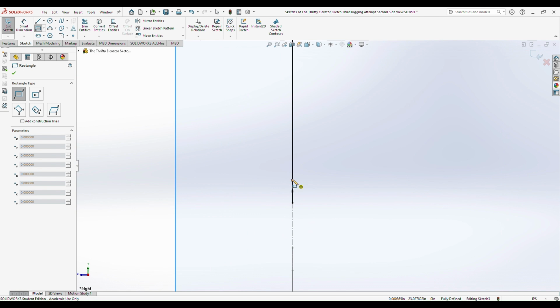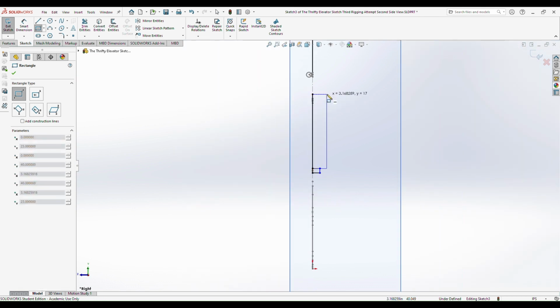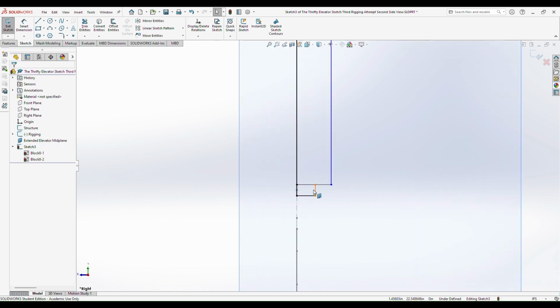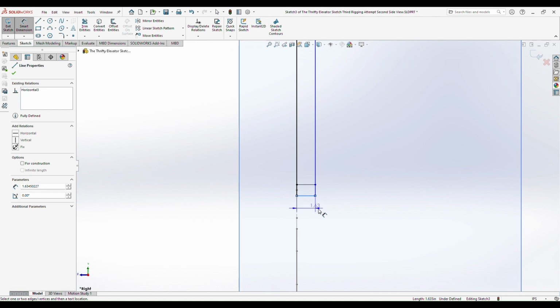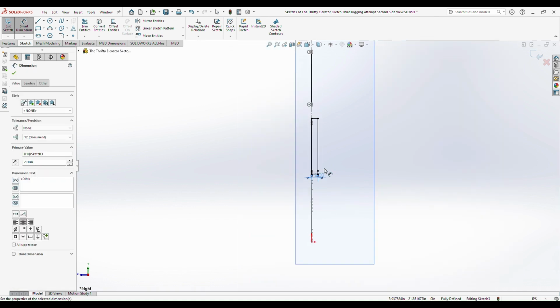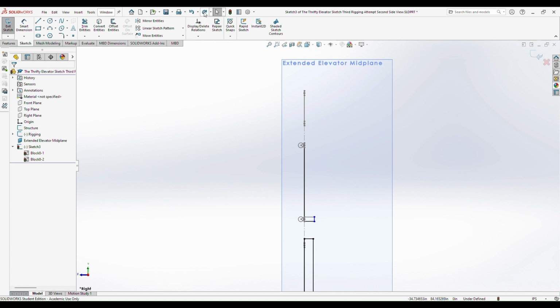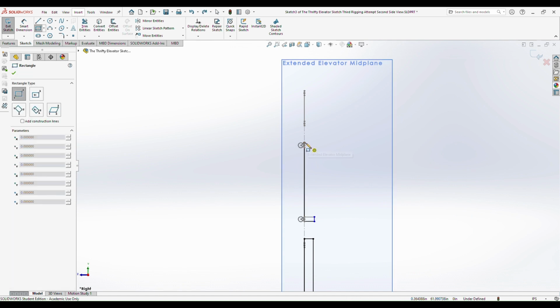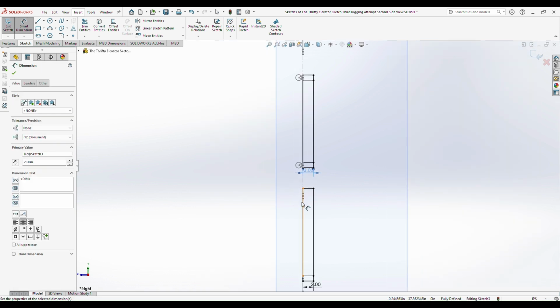We have a rectangle down here. We have a rectangle up here. These are going to be collinear. And this is 2x1 tube. There we go.